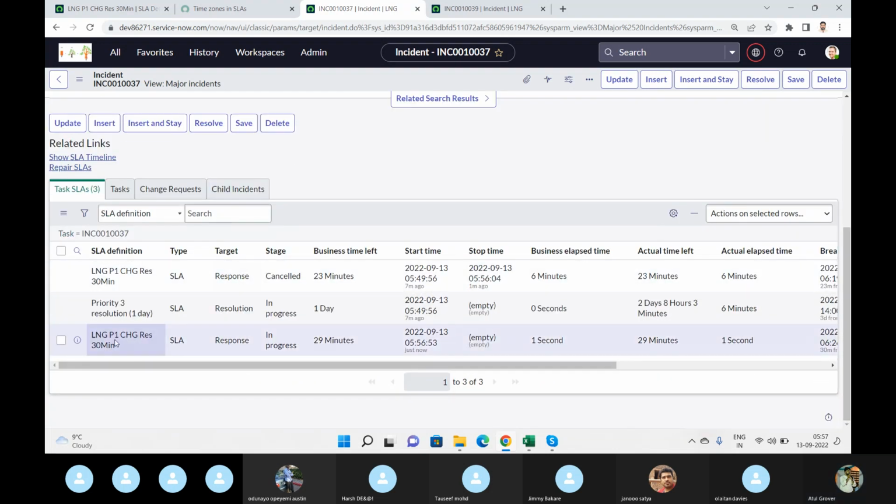See, and now it's showing 29 minutes. Now Harsh has a question: Atul, if this is the trick, then service will do the same thing again and again. When they know that the SLA is getting breached, they'll cancel the SLA and start a new SLA.